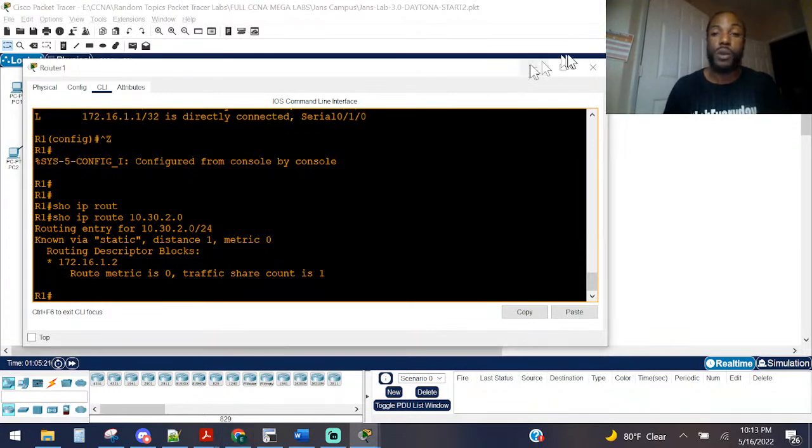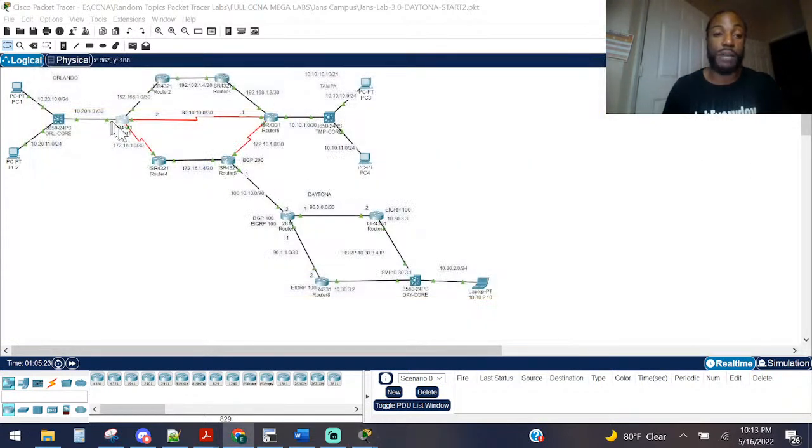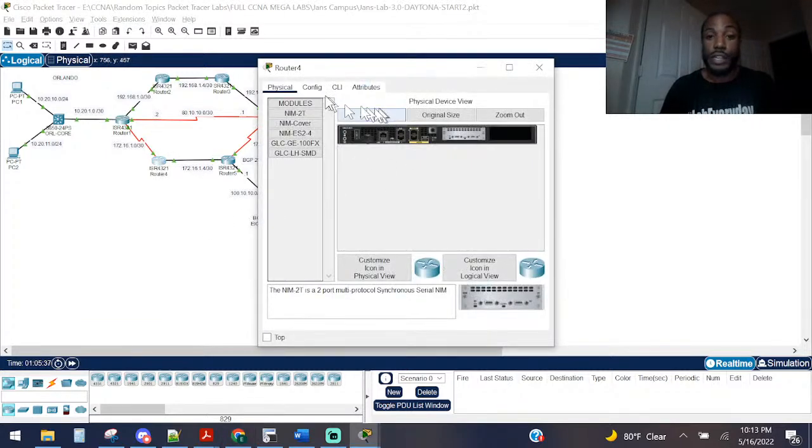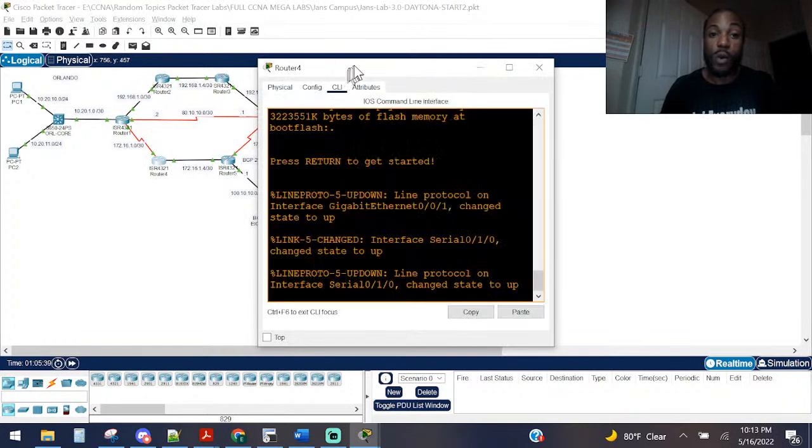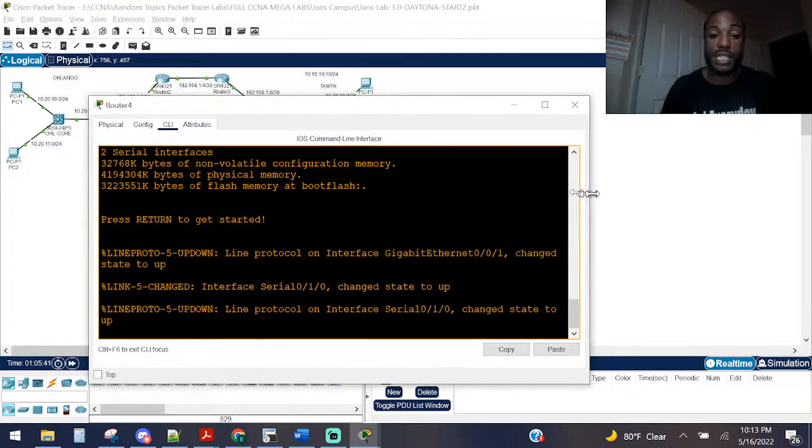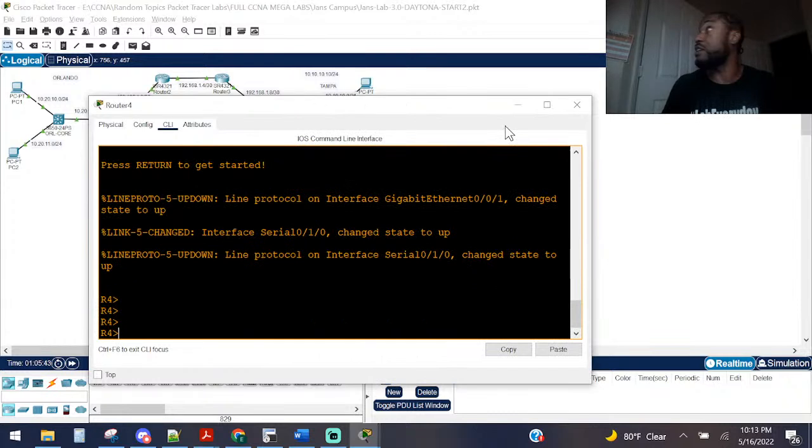We'll see. But now router 1 knows how to get to that network. We'll have router 4 get to that network. And then we have to do the same thing for the Tampa core switch, router 6. They know how to get to router 5, so they should be good. Router 4 already knows how to get to router 5, but he doesn't know how to get to the 10.30.2.0 network. Once we take care of him, we should be fine with Orlando. Orlando should now know how to get to Tampa once we get this configured.